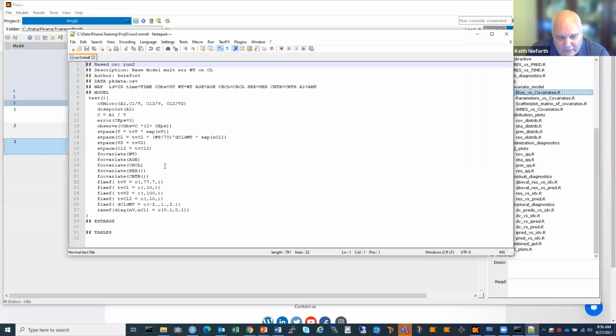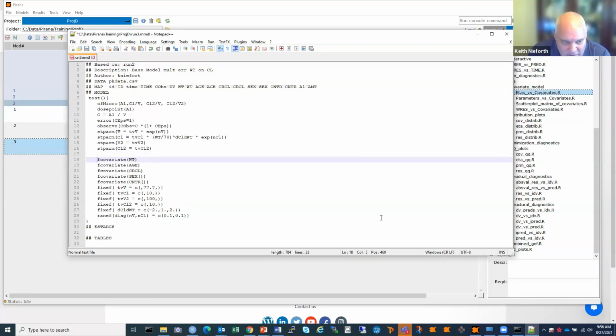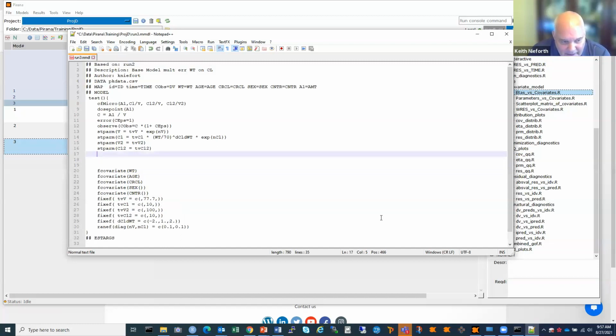One other diagnostic that I don't see that much, but when I took my original nonlinear effects modeling courses with Stu Beal and Lou Sheiner, one of the things that they proposed was, instead of looking at your ETAs, you calculate a parameter which would essentially be your CL minus your TVCL.